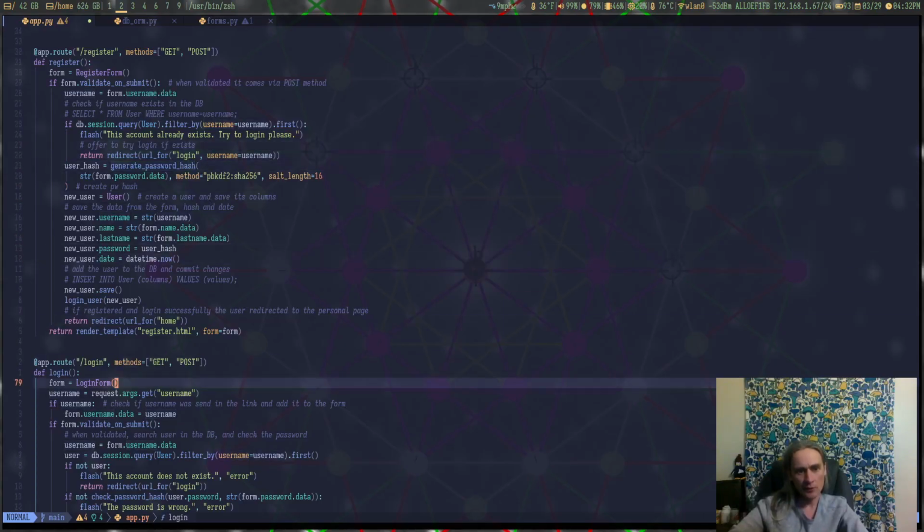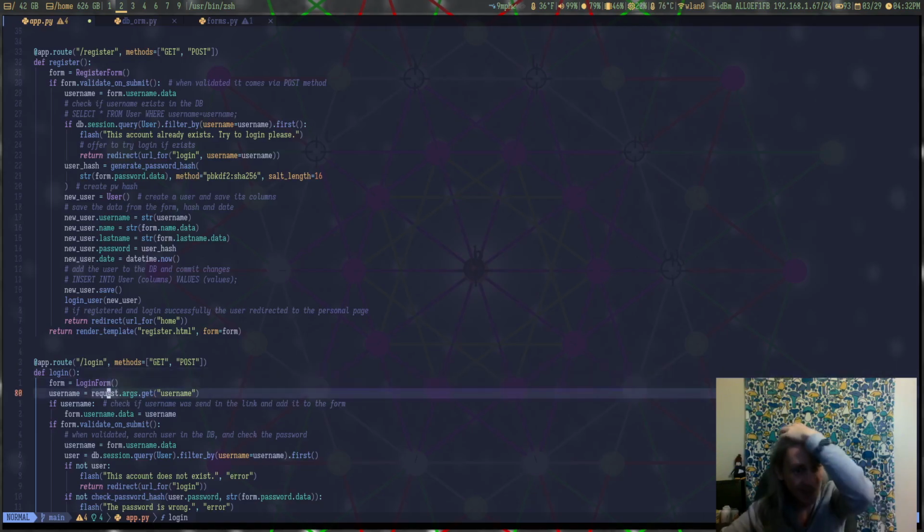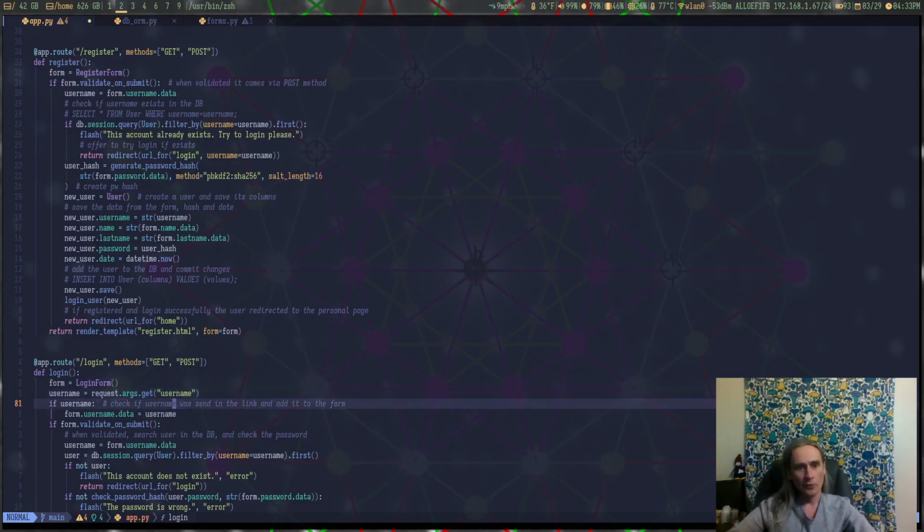And here in the login function, we are getting this username, doing request. This is Flask request, it's not the requests library of Python. We check the arguments of our request and get this username that we sent from the register function previously. If the username came here, if there is something in the username, we pre-populate our login form with this username.